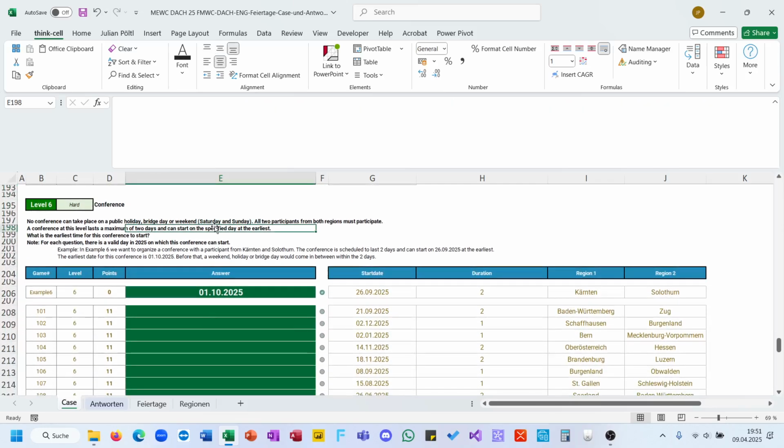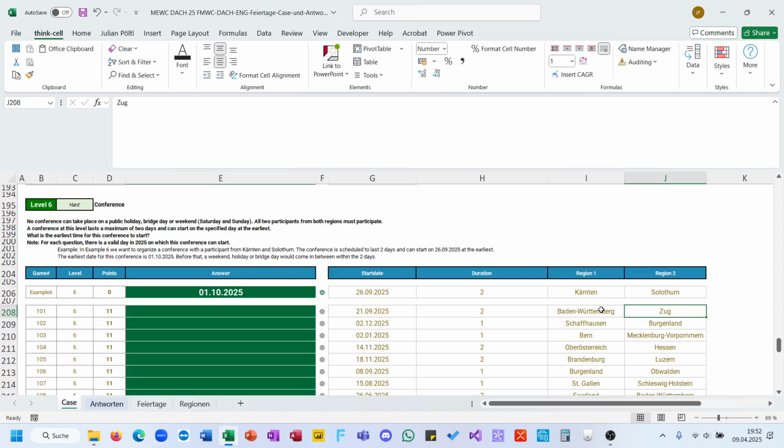Now it's getting a little bit trickier, but I think my way wasn't the worst for this. So we want to plan a conference, and no conference can take place on a public holiday, a bridge day, or a weekend. And all the members of the regions must participate. And you want to know the earliest day.